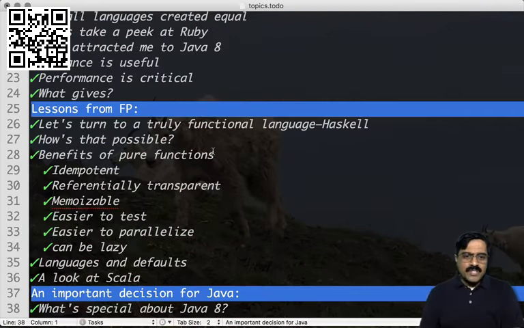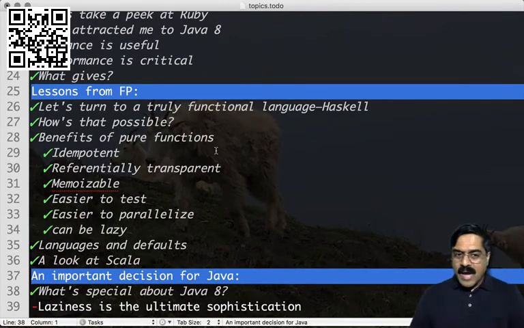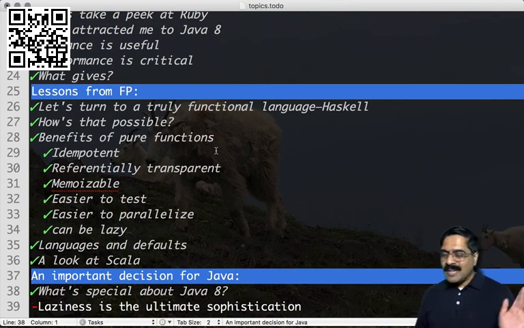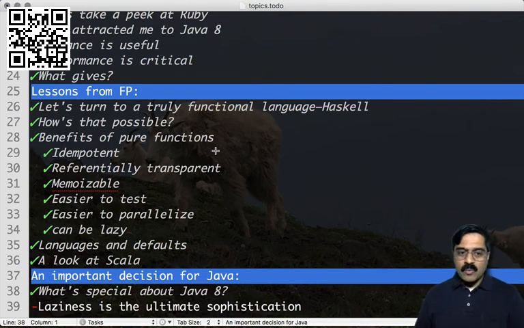The real charm here in Java 8 is that Java 8 actually does something a lot more than providing just a functional style of programming. Java 8 did not walk away saying, here are lambdas, good luck. When I was writing the Java 8 book, I wrote something which really surprised me: lambdas are the gateway drug, but streams are the real addiction. The point really is that the lambdas really draw you in, but the streams are the ones that are going to keep you in, because if you don't have performance, you're going to leave as soon as you come in. But how do streams give us performance? Let's talk about that real quick.